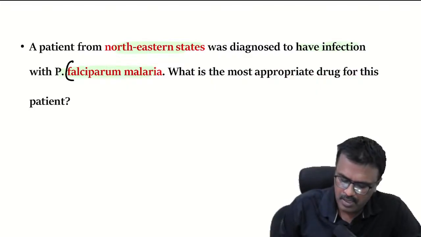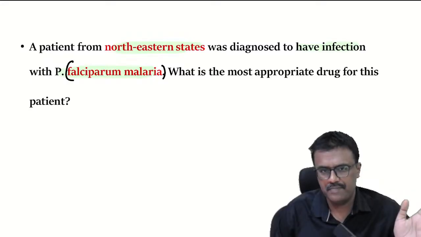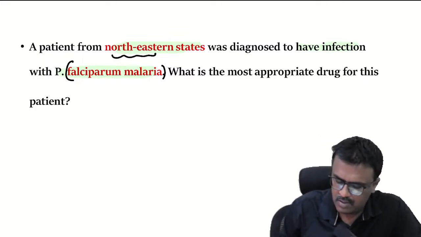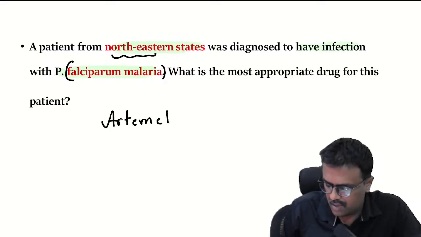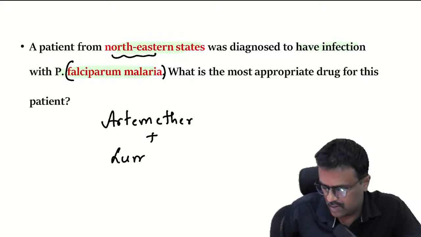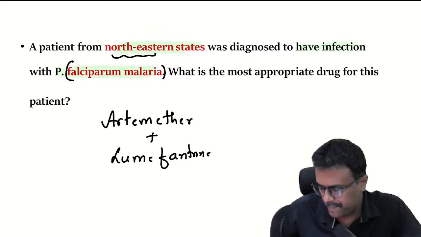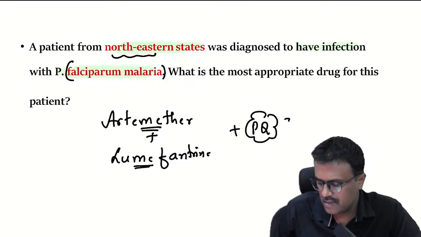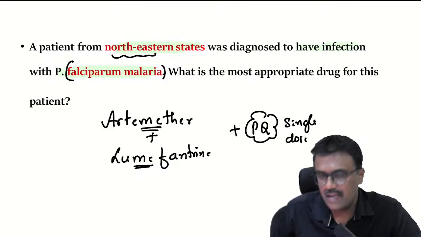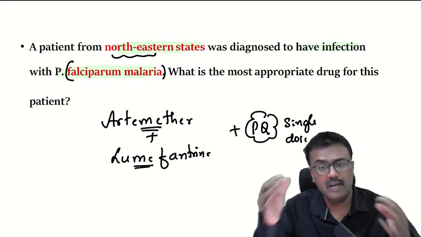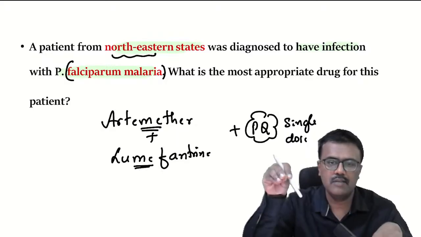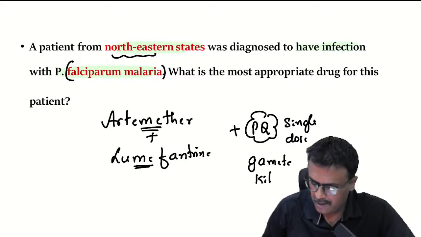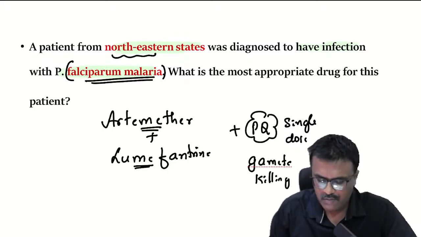Now, coming to falciparum malaria. In India, falciparum will not respond to chloroquine. Chloroquine resistance is seen with falciparum. Now, if the person is from a northeast state, then we use a combination of artemether plus lumefantrine. Remember: for northeast. To that, we add a single dose of primaquine. Why do we give a single dose of primaquine? For killing the gametes. Why do you kill gametes? To prevent transmission, because a mosquito will come and bite and take the gametes, the sexual cycle, and again infect others. So we give gamete killing. This is for falciparum.